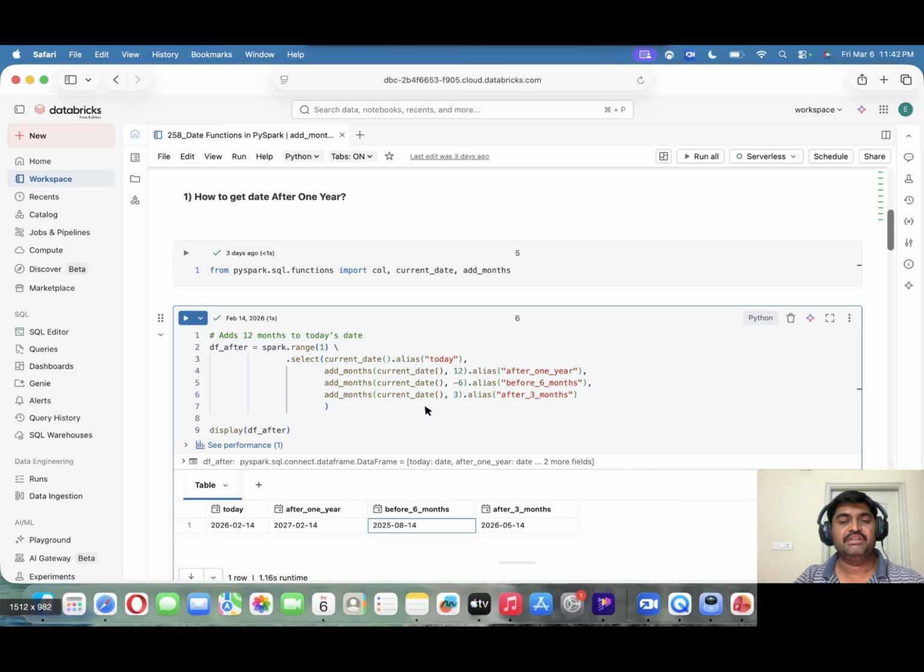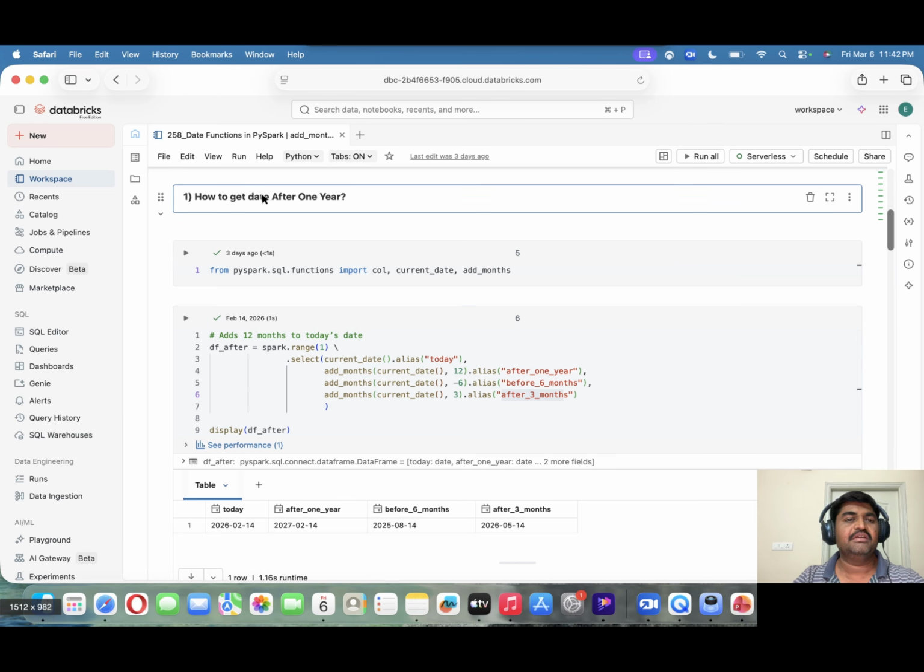In a similar way, here I am adding 3 months. Since I gave a positive value, that is after 3 months. So here the month is 2. After adding 3 months, we'll get 5. 2026, 5, 40. So this is how we can add to get the date after 1 year.